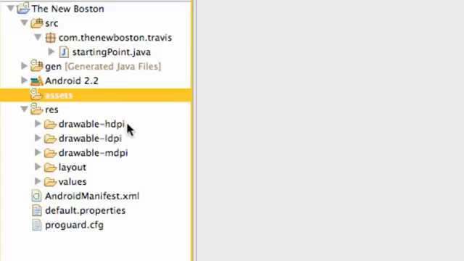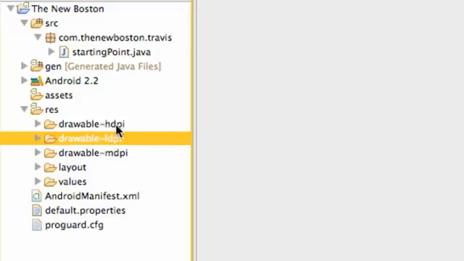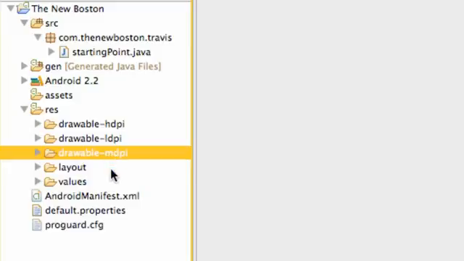You're probably wondering, why are there 3 different folders? Well, Android phones, some have a pretty good density or pretty good resolution to them, some don't. So what you can do is, if you have an image that you're going to use for a game or an app, you can save a high resolution or high density image within this high density folder, and then you can have that same image, the same name, but of a lower resolution within the low resolution drawable, and also there's one that stands for medium.